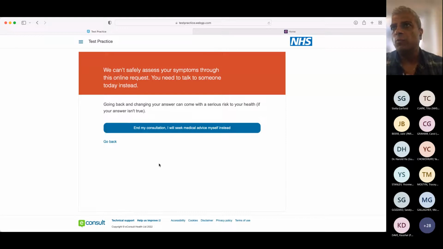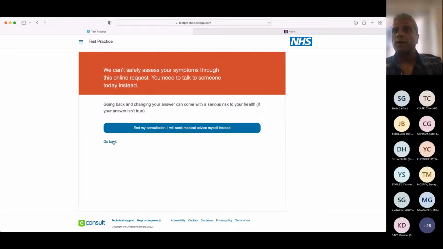So we don't want to pass that through to the practice because actually we don't know the severity of the patient's condition. It may be that the practice has got a variable response time and we don't know when the practice is going to triage that consultation and revert to the patient. So as soon as the patient enters consultation here, we'd revert them to more appropriate environments, typically higher acuity environments.